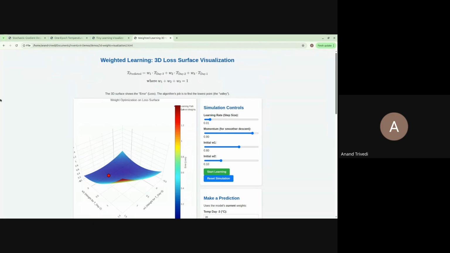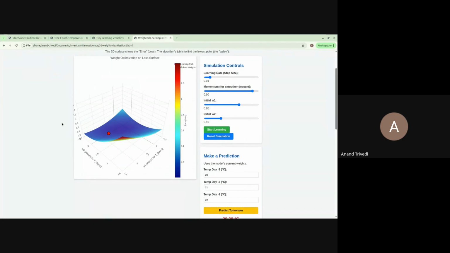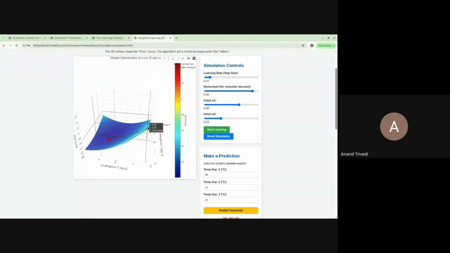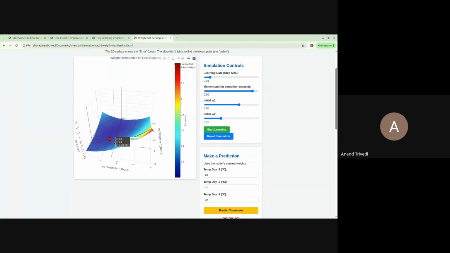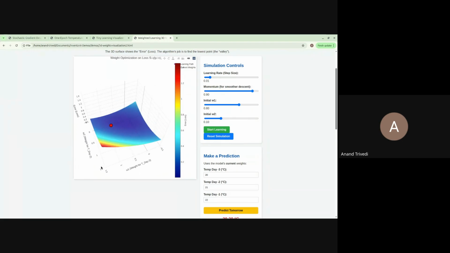Now if you see this, basically what is this? This is my weight, and this is a 3D demonstration. You can see it, right? This is where my weight currently is. And the idea of my weight is to find a stable position near to my predicted position.